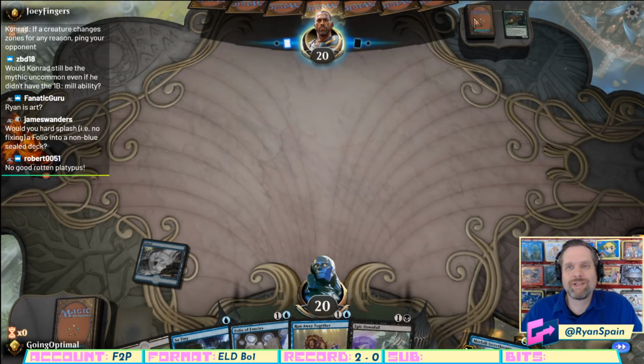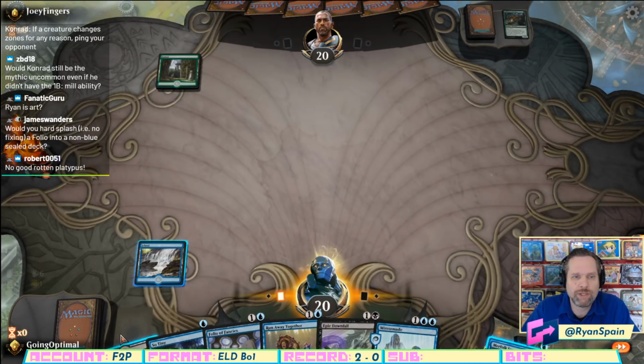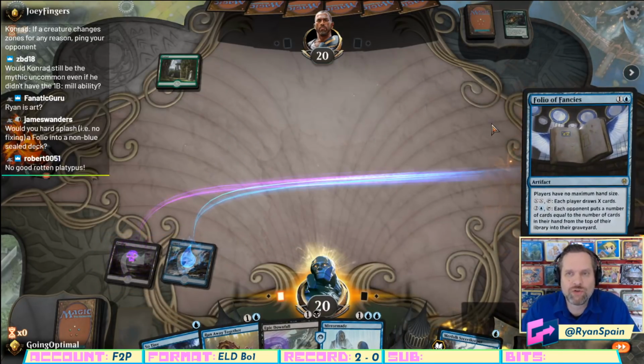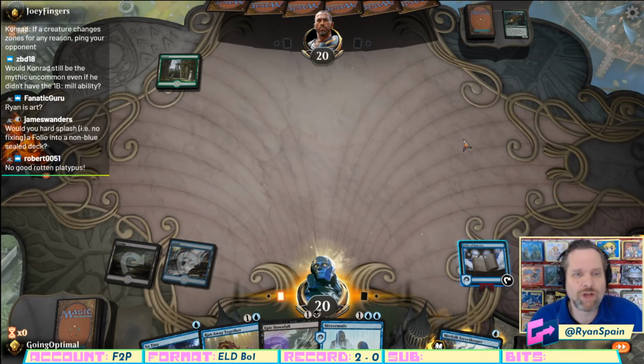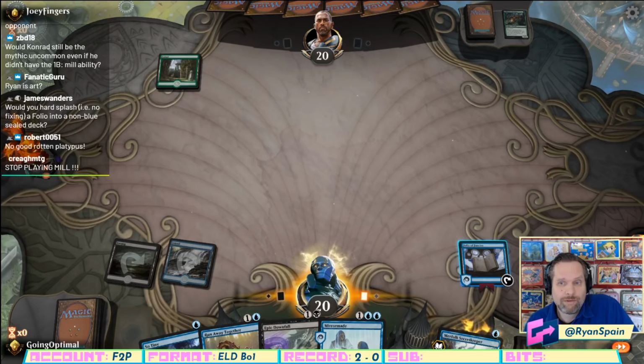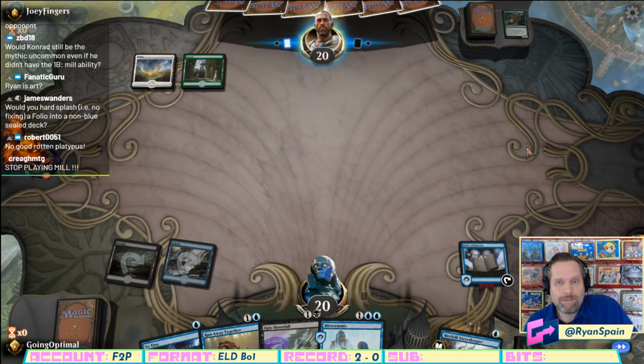Part of the real power of Folio is getting it out on 2, and if you're splashing it, that's not really happening as often as you want. Now we need to find a land, and then... We're in great shape, but we need a land.